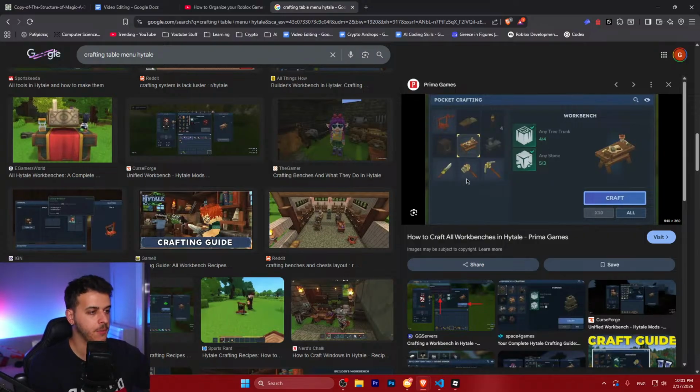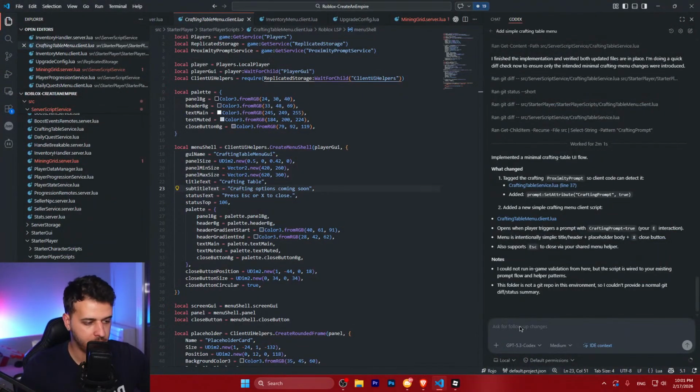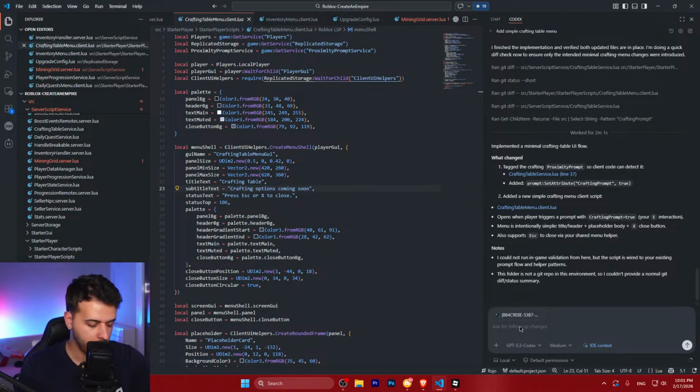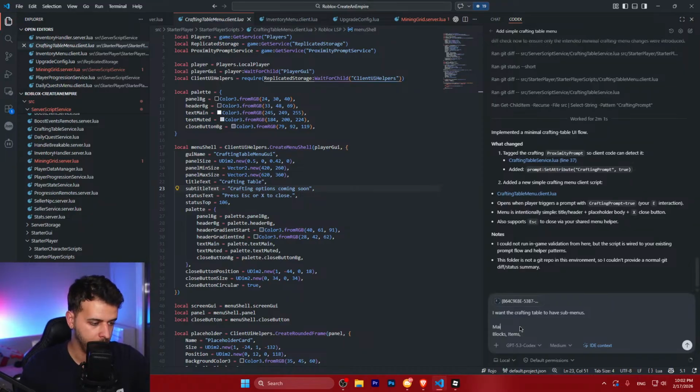Yeah, so let's take a screenshot. Let's do it like that, and we're going to improve it. I want the crafting table to have sub menus: blocks, items. Okay, main categories for the sub menus: blocks, items.